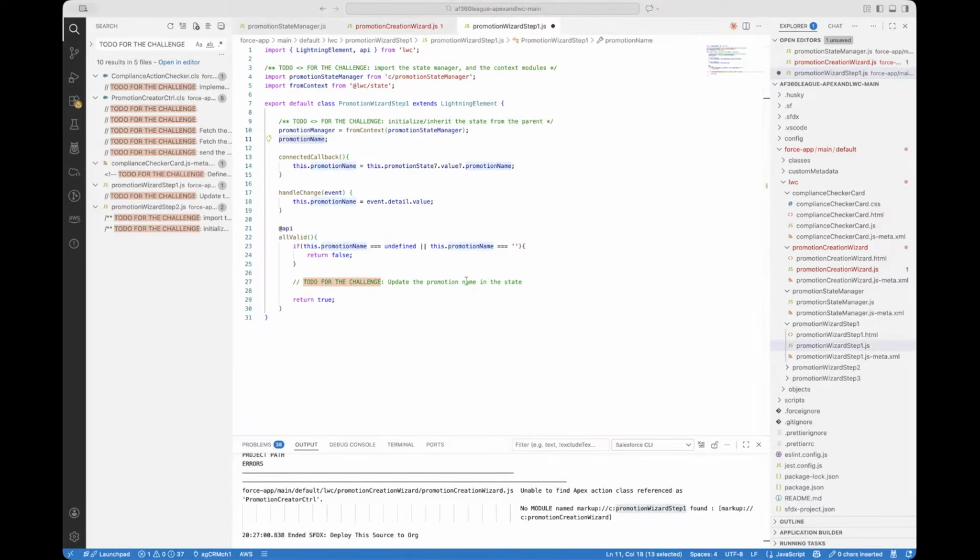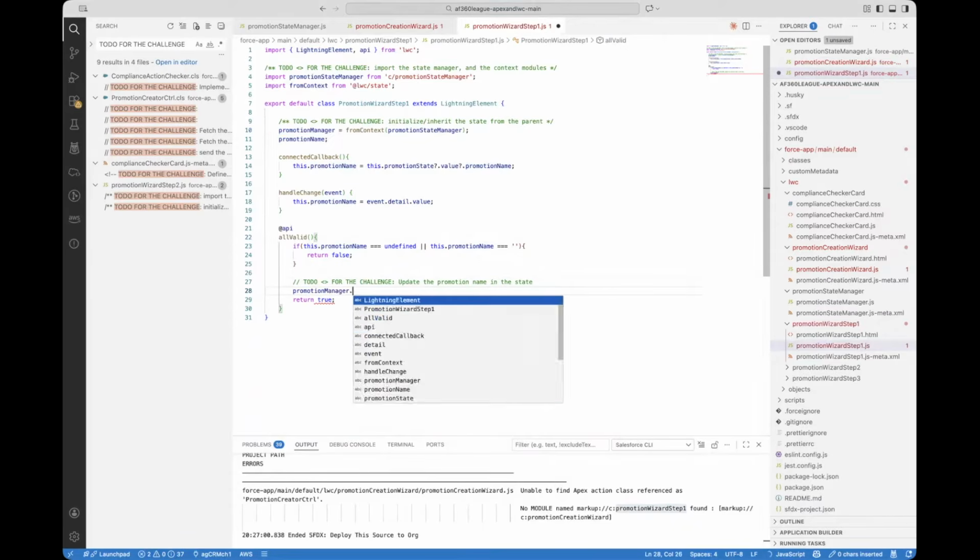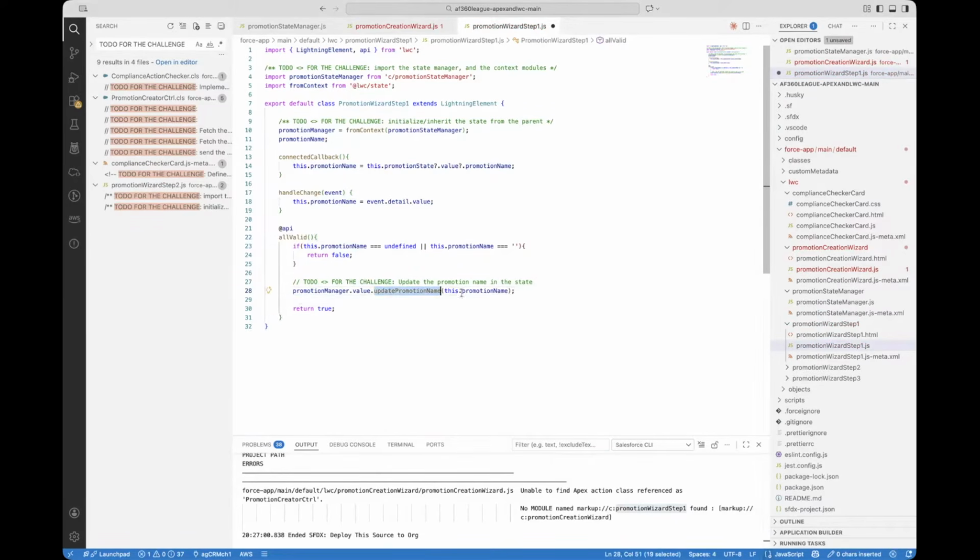Okay, so let's go and update first the same thing. That means we have covered this part, and then we just need to use manager.value.update. There should be a function, updatePromotion, and we have a suggestion, so we just need to use it, and we are good. We are updating the promotion name with the state.